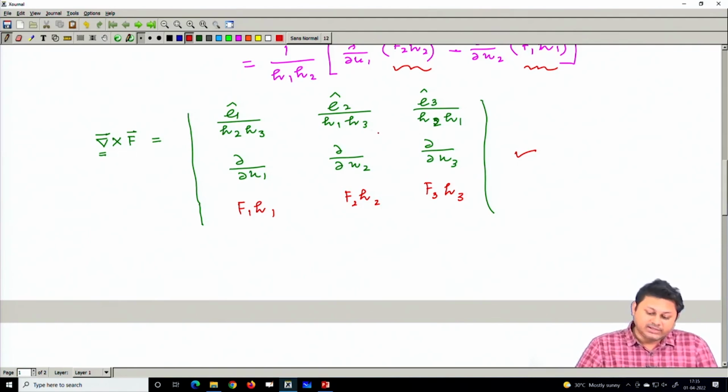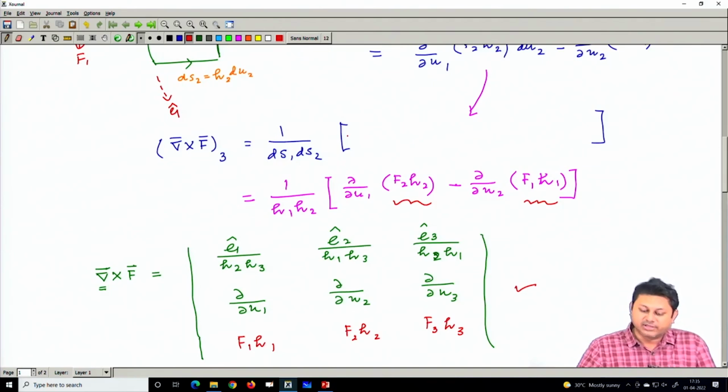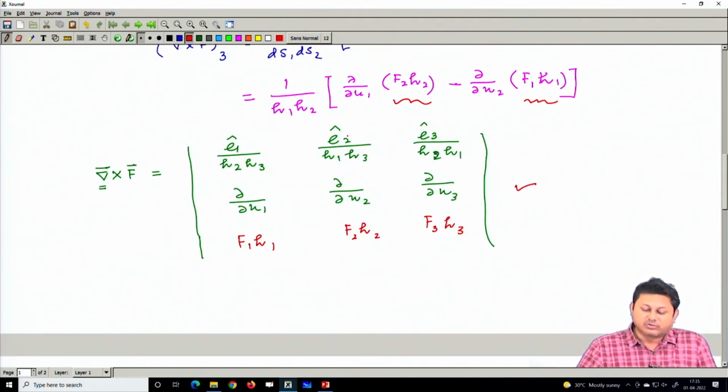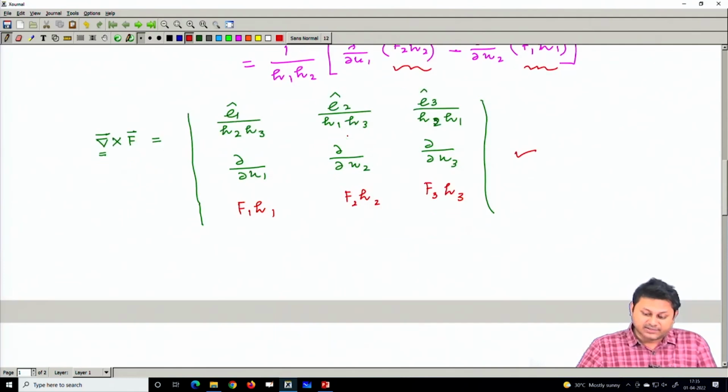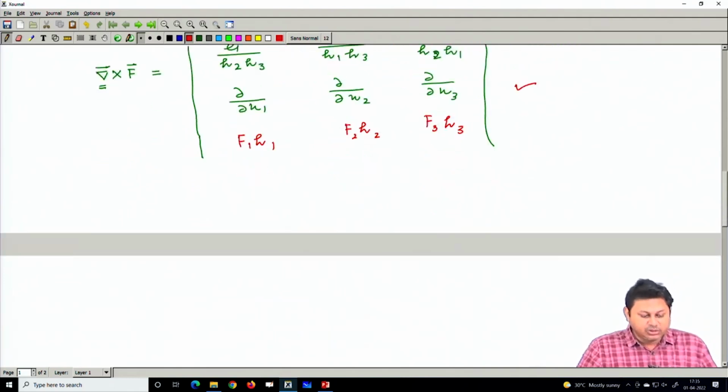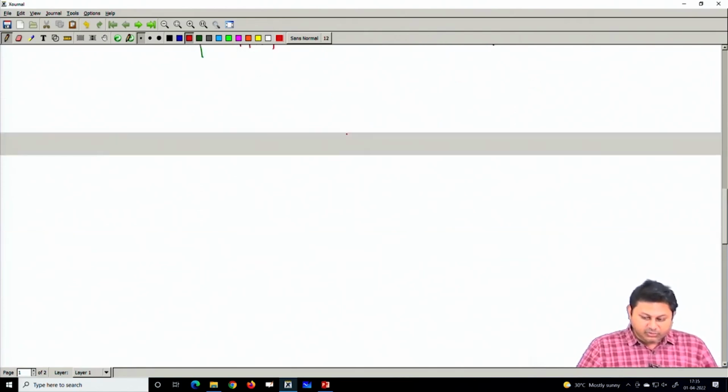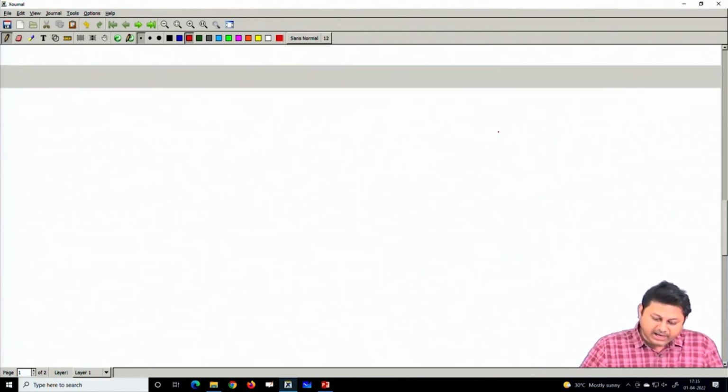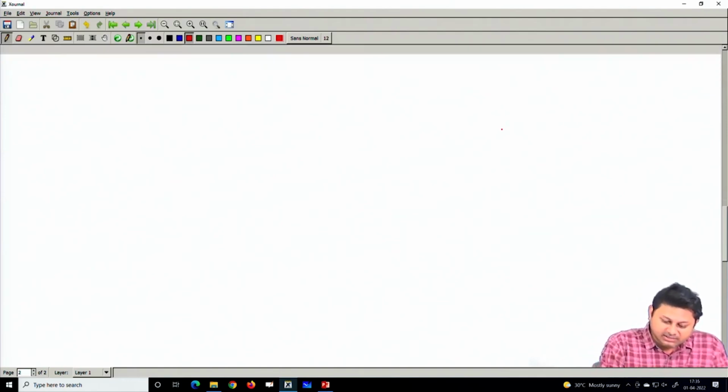You can now put h1, h2, h3 in different coordinate systems, because you know what is the value of h1, h2, h3 for Cartesian coordinate system, for cylindrical coordinate system and for spherical coordinate system. So, you need to use these values to find out the curl expression. Now, I am going to write with this note, for the 3 coordinate systems, what are the values, just list it.